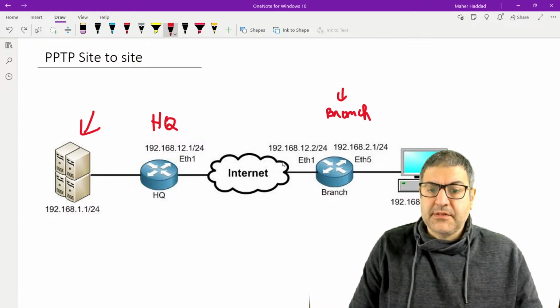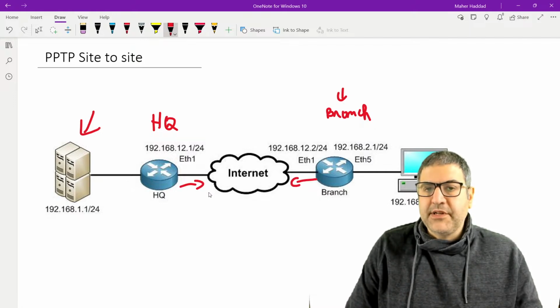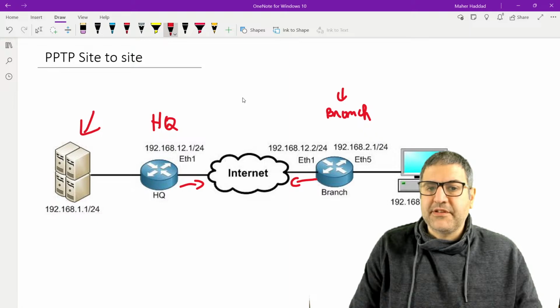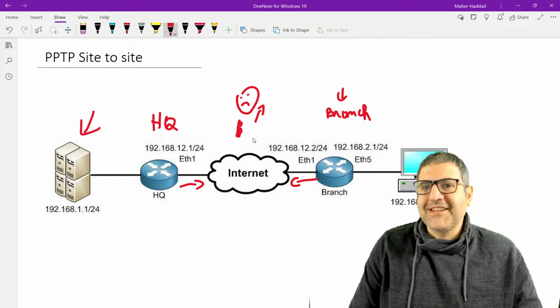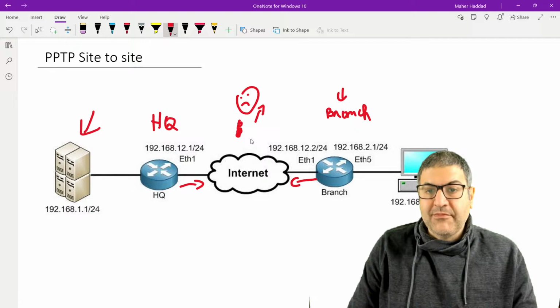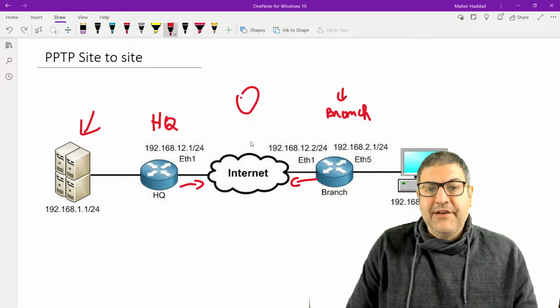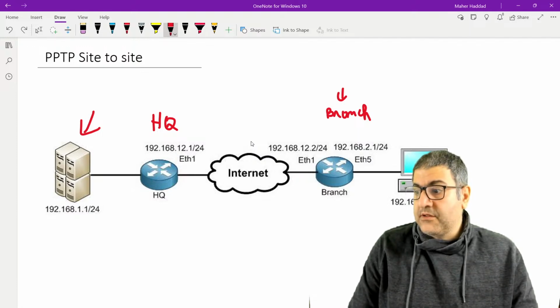Now, if we send the data directly over the internet, the internet is a public network, right? Meaning that anyone can see what's happening on the internet. That means that we have some hackers sitting here, and those hackers will say, oh, we have very nice data coming. This is sending a payment of $500 to that bank account. Let me change it and say pay $1,000 to this bank account, which is some bank account for him, for example. Just as an idea, right? So then we have a problem with security. So what we want now is really to use the internet, because we are already paying for the internet, and why don't we use it?